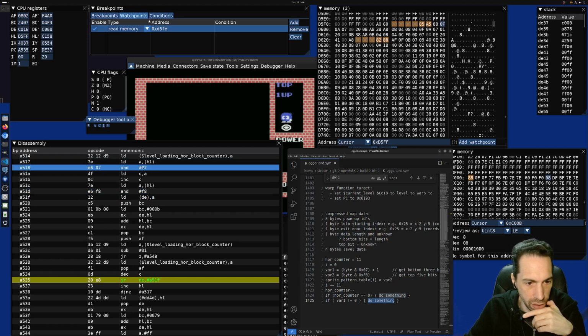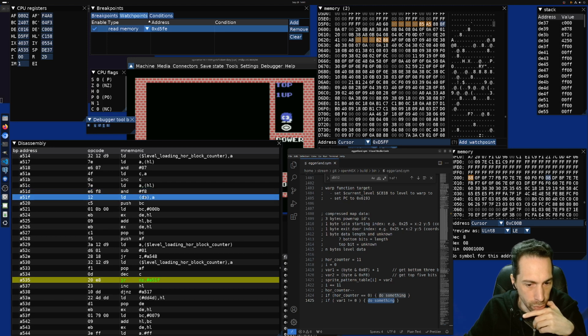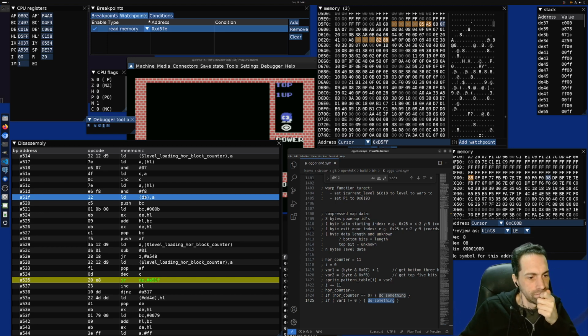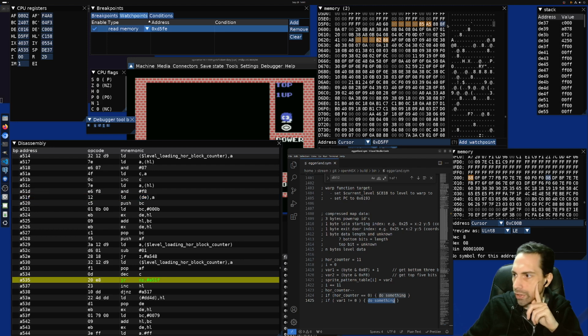So what we are skipping is loading of the byte, getting the 3 bottom bits, and getting the top 5 bits. What's interesting is we're not loading the next byte yet. There is still information left in this 0F for some reason.